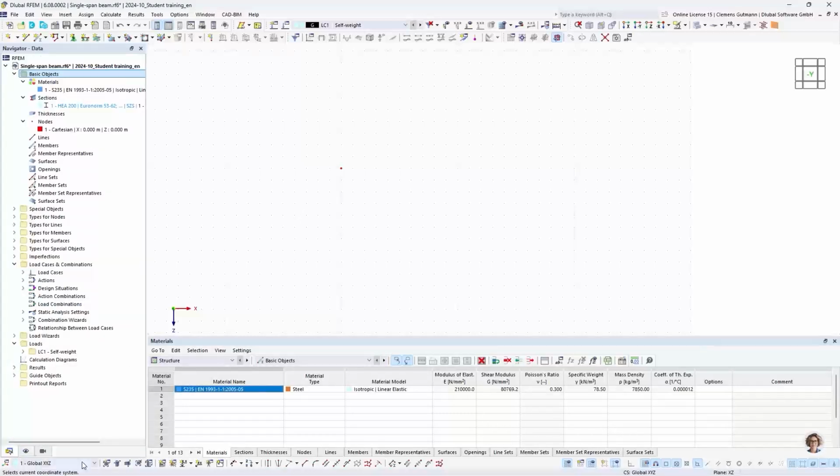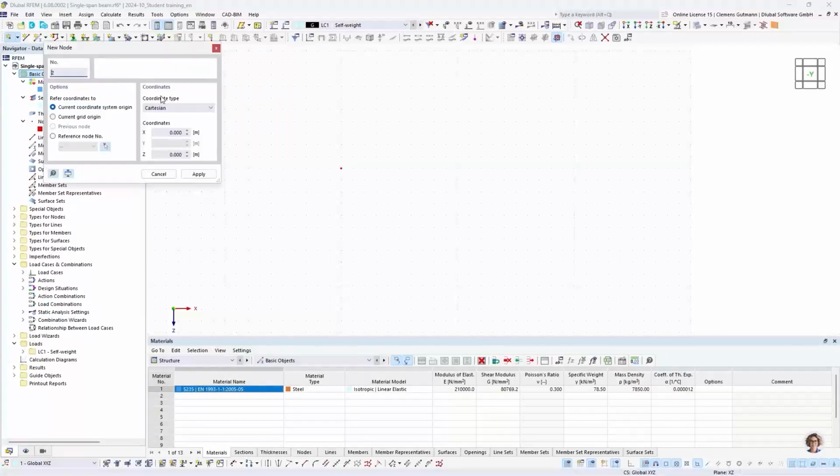Okay, now we could use the same workflow again to create a second node, and our beam is supposed to have a length of 7.5 meters. And now we have a little issue. So our grid only allows us 7 and 8 meters, but there's no snap point for 7.5 meters.